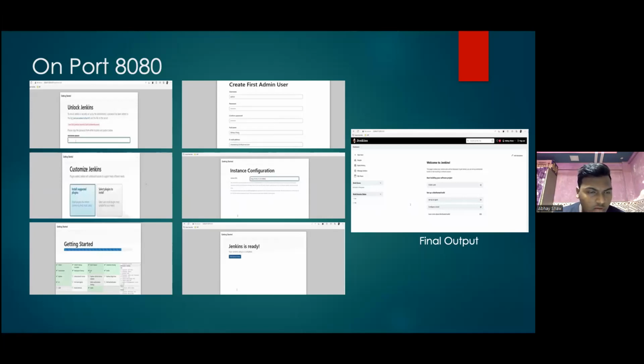We are all in the browser itself. We have not installed it manually on the machine, right? So we need to install all the plugins. We can't select plugins individually because we are running this in a browser, so install the suggested plugins. It will get started with the plugin installation, and it will show the create first admin user page, where you need to enter the name, password, and confirm the password. Enter your full name and then your email ID, and it will ask the path where this file would be saved, and then Jenkins is all ready.